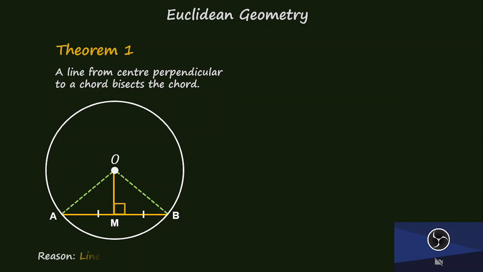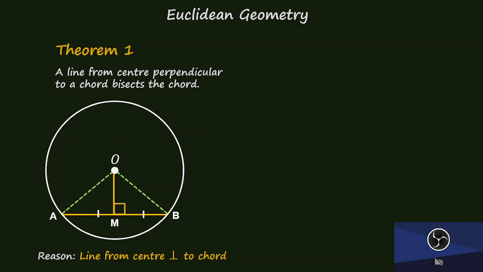What is the reason that we use for this? Line from center perpendicular to chord. Now this is important, the issue of reasons. The next part we will be solving riders that rely on these theorems. So each time you mention a theorem as evidence of that answer that you have for the rider, you have to show the reason. You have to show which theorem you actually used to arrive at that particular solution. So when you are using theorem number 1, normally this is how we summarize that statement: the line from center perpendicular to chord. It should make sense, right?